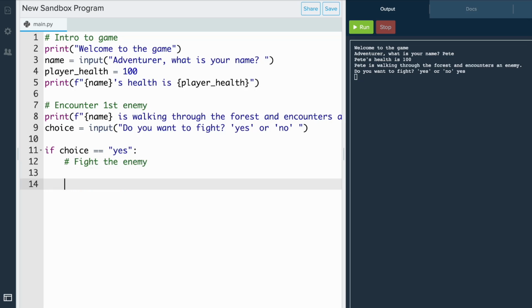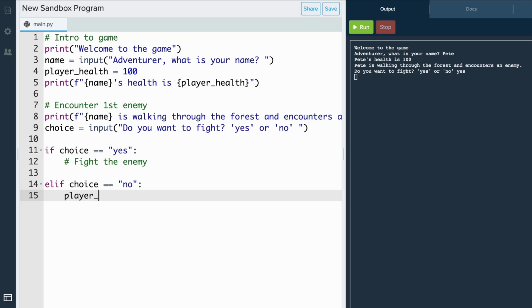Okay. Let me do the next one. Elif, the choice is no. Now, usually there's some kind of penalty in RPG games for running away and not fighting. So what I'm going to do is take the player's health and halve it.